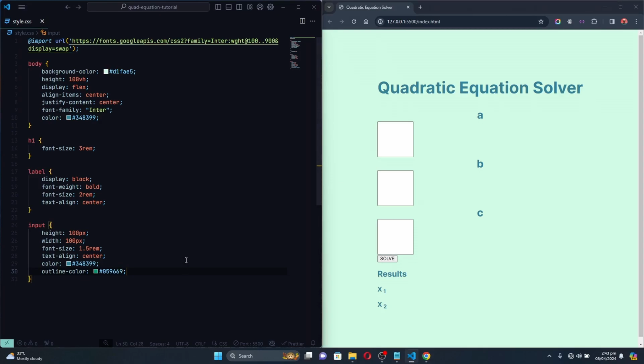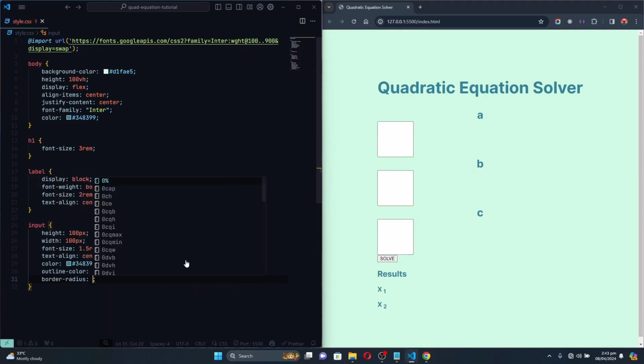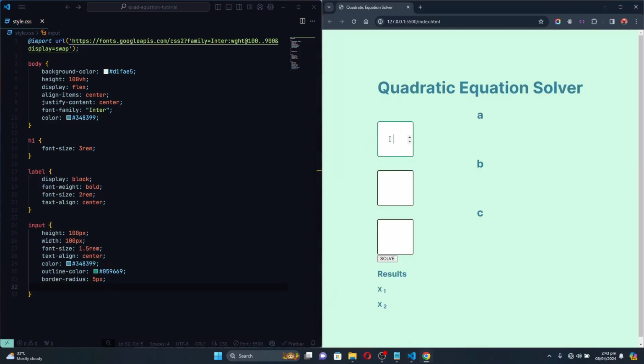Now the next thing we'll do is to change the border radius, make it a bit round. Give a border radius of 5 pixels. As you can see, the edges have smoothened a bit. And then when we did that, you can see that now it's having some kind of black turning to grayish border around.